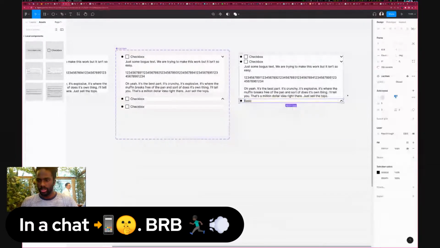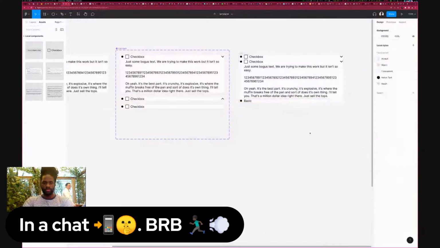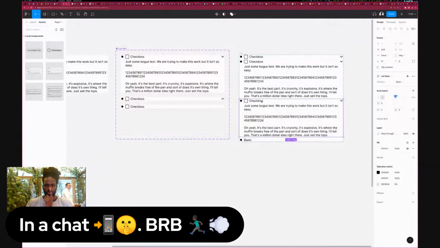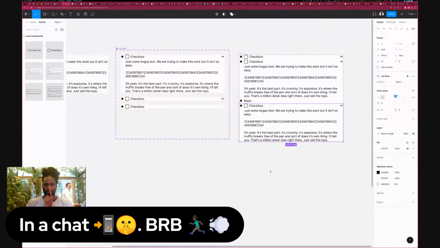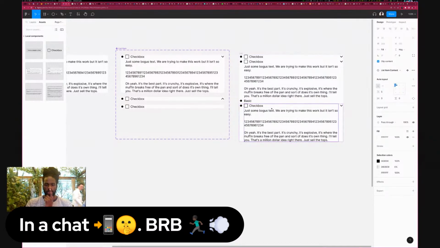And then we make this a flat variant. Then we add another list item to the list. There we go. And then what do we add here?